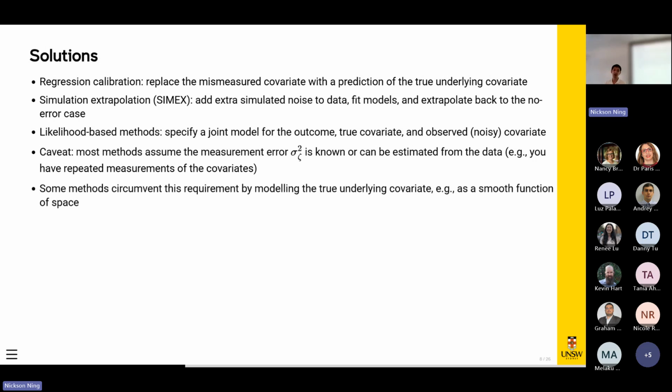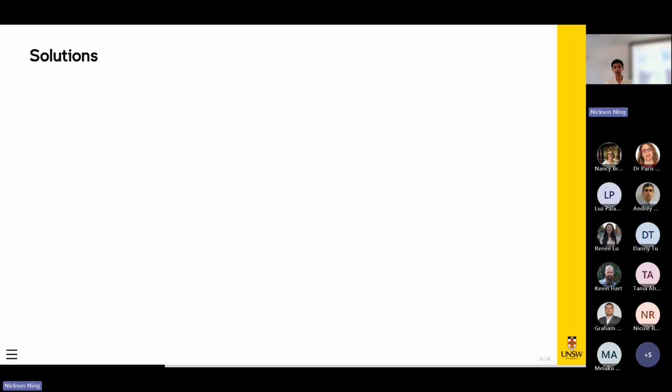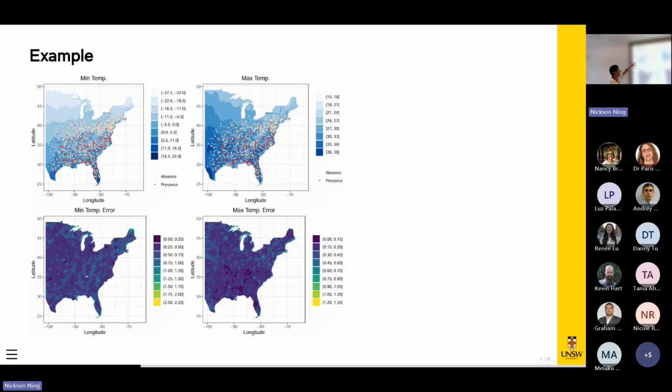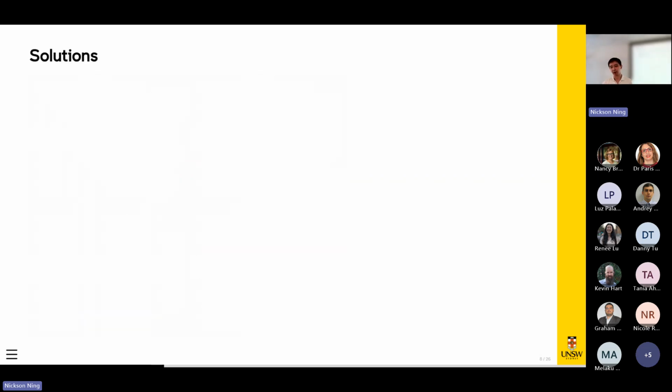So for example, in my example here, if you try to model the minimum temperature, let's say, as a smooth function of space. Since you have information about the locations in space, if you assume that temperature varies smoothly across space, then you can actually model that minimum temperature.